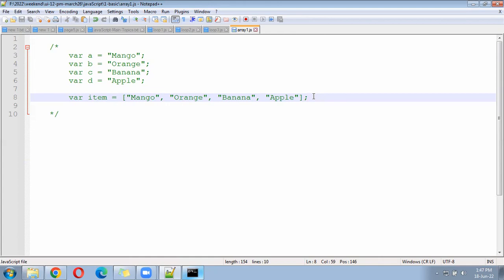Okay, hope ready. So in one variable, how many values did we store? Multiple values. Now see the structure of this variable. This is called an array.